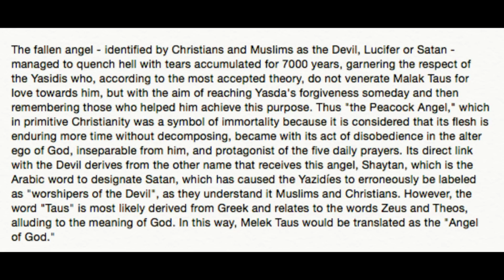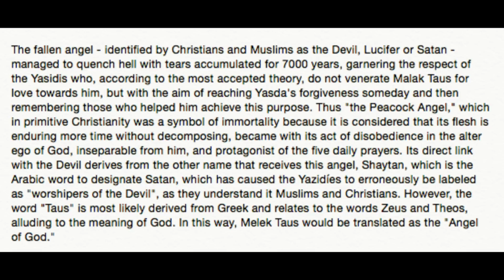Its direct link with the devil derives from the other name that this angel receives, Shaitan, which is the Arabic word to designate Satan, which has caused the Yazidis to be erroneously labeled as worshippers of the devil, as Muslims and Christians understand it. However, the word Taus most likely derives from Greek and relates to the words Zeus and Theos. Hear that? Zeus and Theos, alluding to the meaning of God. In this way, Melek Taus would be translated as the angel of God. You hear all this?